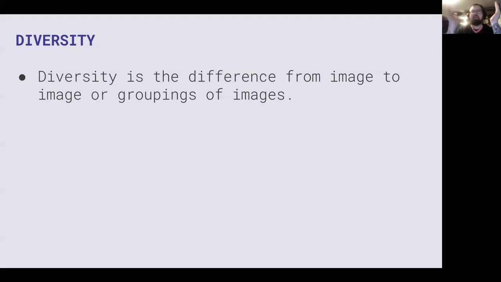So diversity is one of these things where you don't want the exact same image, but you want them close enough. And one of the challenges is, well, what's close? How does a machine think about close? So we're going to look at a tool that helps us in some ways to look at that, and maybe doesn't in other places. And I'll cover that in a minute.